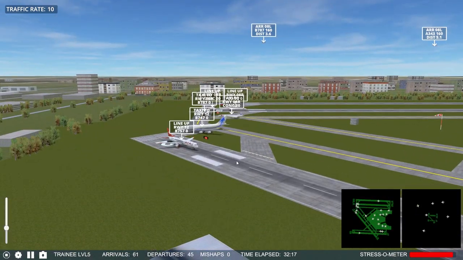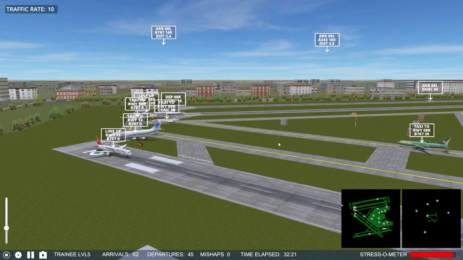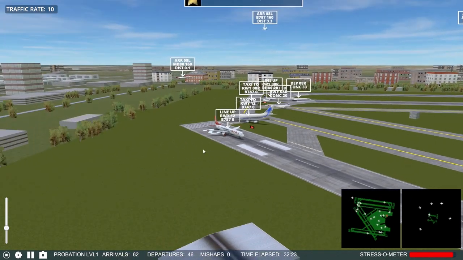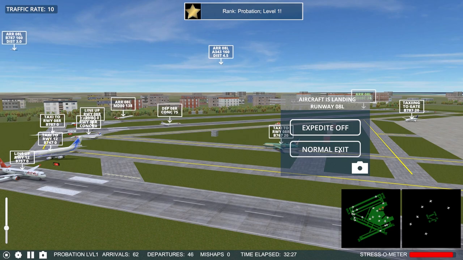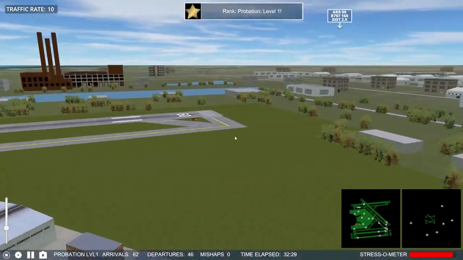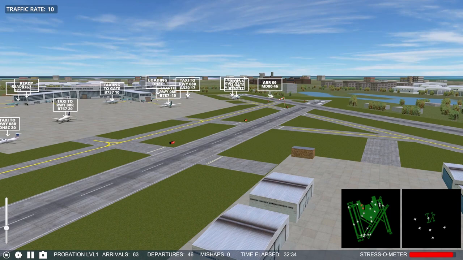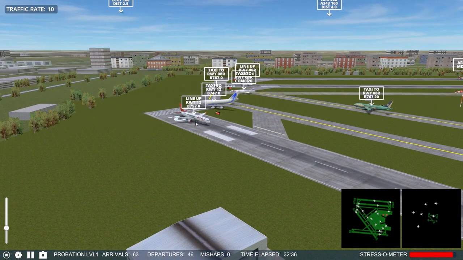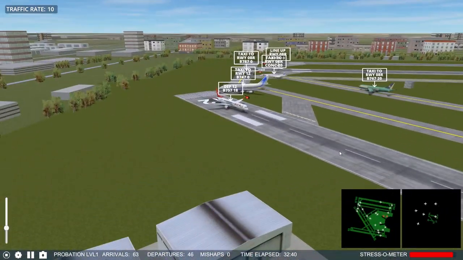Hard to get some of these guys sometimes, man. All right, there we go. You're clear for takeoff, dude. No delay. He's lining up and waiting. There's our arrival on 8 left. You need to expedite now. Probation level 11 or something like that, it said. All right, he's good. Clear for takeoff. Get on out of here. You got plenty of time to do it. I have faith in you.